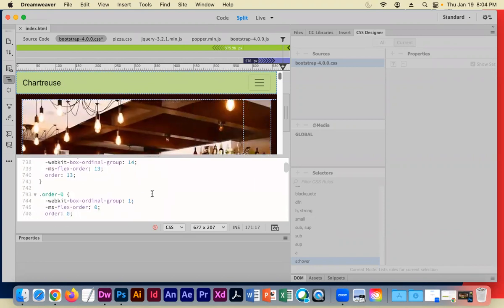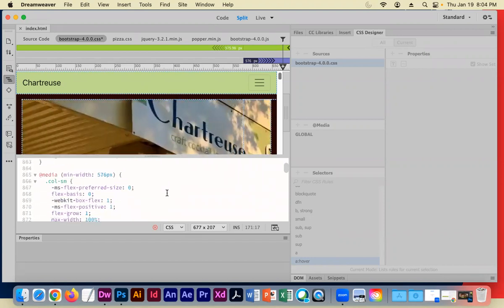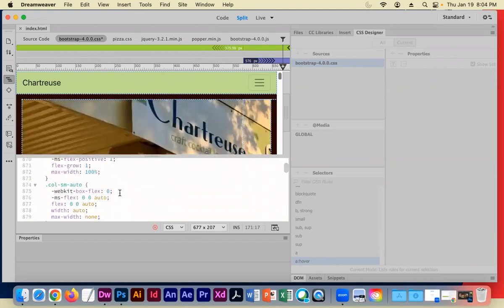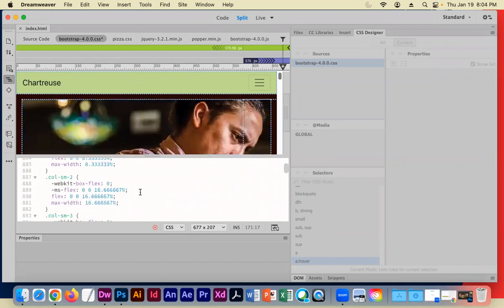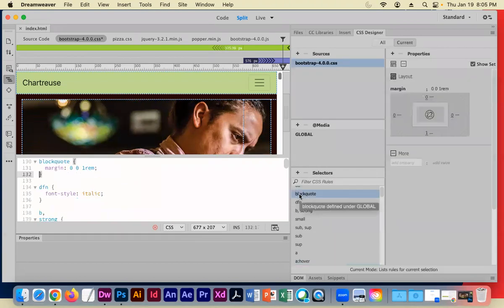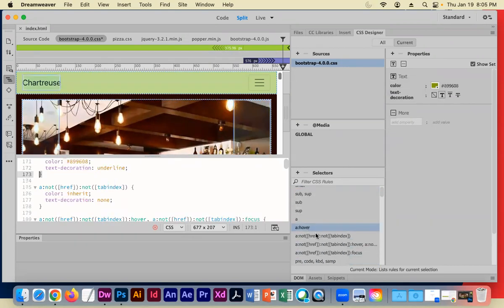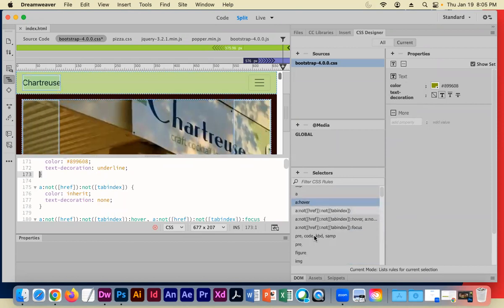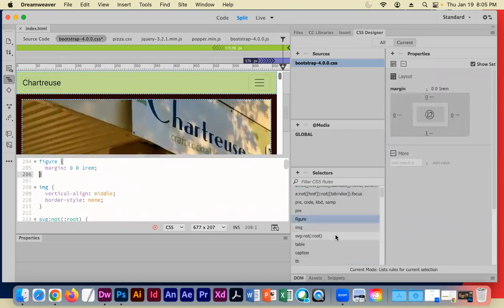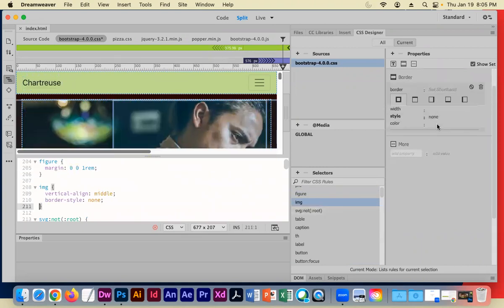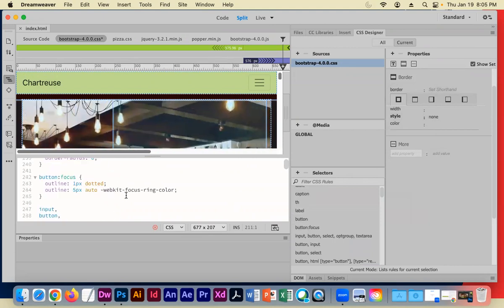So I'm just making sure there isn't anything in the first chunk of code here manually, but it's all listed here in the selector. I'm just taking a look at it manually because block quote's right over here, right? What I was seeing in block quote is right here. I just chose to look at a hover, which I changed. Figure, image, with its setup there. So I'm just scrolling down.